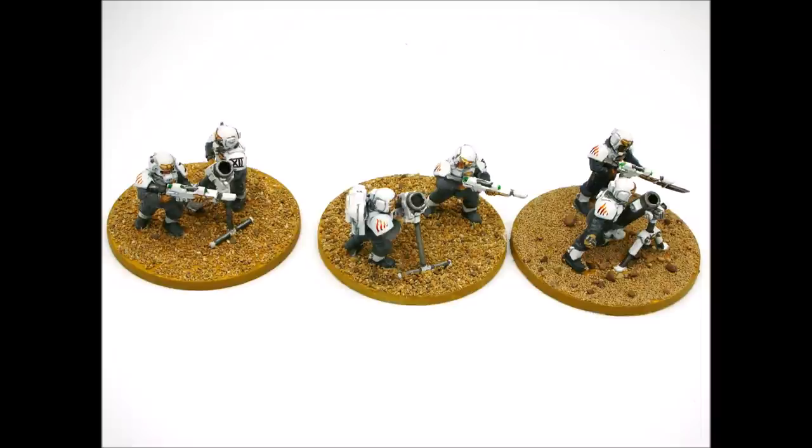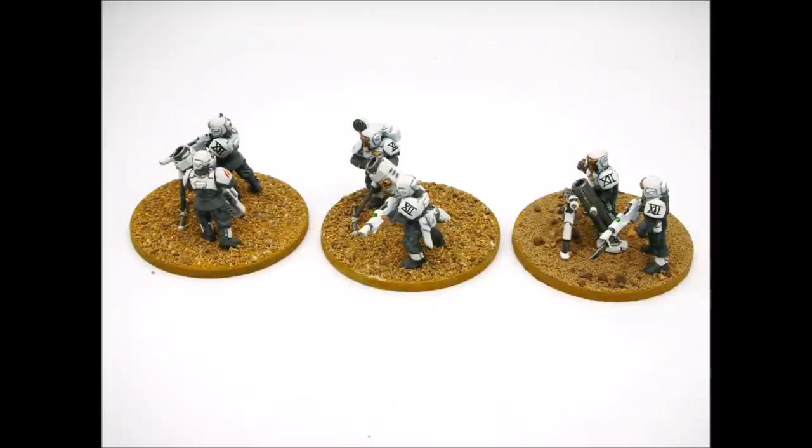Mortars got very good very quickly, and I found myself kitbashing quite a lot of these — some I had spare mortar bits for, but I basically repurposed every single hunter-killer missile launcher I had, stood them on end, and they sort of look like they do the job. For people trying to wargame on a budget, heavy weapon teams are really cheap to kitbash — just buy some MDF bases that are 60mm in diameter, use spare heavy weapons or anything that looks right, combined with a couple of guardsmen bought second hand, and you can easily field them en masse. Every single guardsman in the army has the '12' symbol on the left shoulder pad and the flame motif on the right, which adds a little bit of interest to the eye when looking at them en masse.